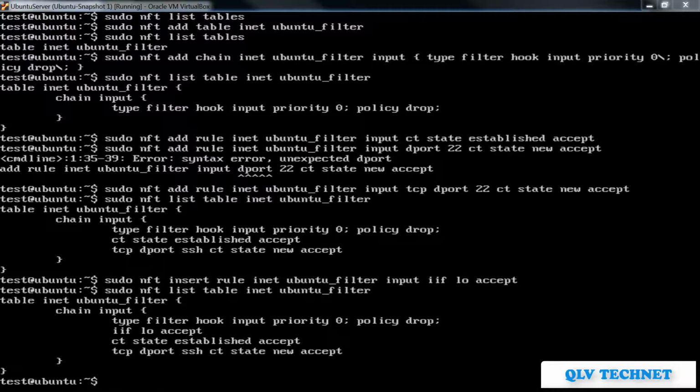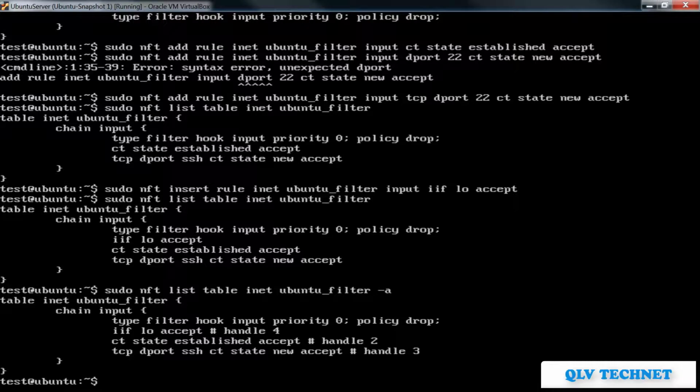For that, you'll need to use list with the -a option to see the rule handles. So here I am doing that. As you can see, there's no real rhyme or reason to the way the handles are numbered. Let's say that we want to insert the rule about blocking certain IP addresses from accessing the secure shell port. We see that the SSH accept rule is handle 3, so we'll need to insert our drop rule before it. Our command to do that would look like this. Enter the command to see the table.